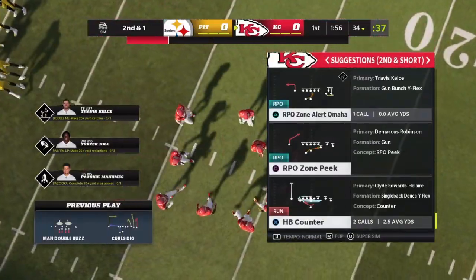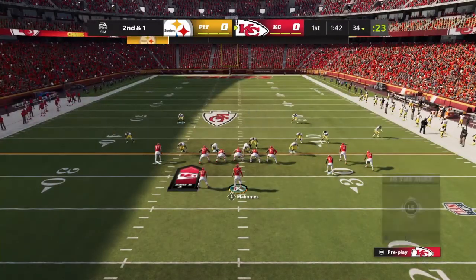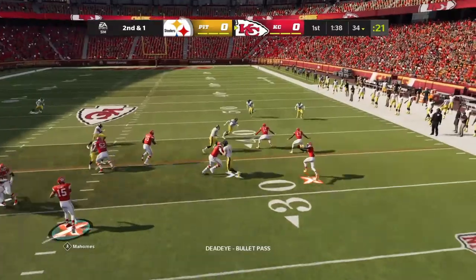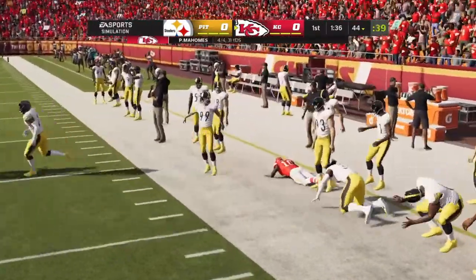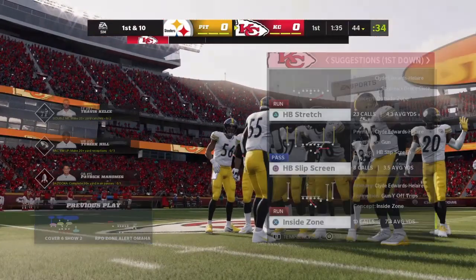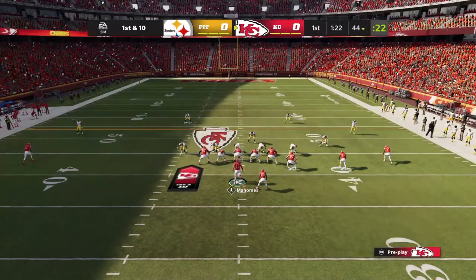Give him 9 there on the first down completion. Maybe a good spot to take a shot. Here's 2nd and a yard from the 34. That's out to Hill, right side, complete, and he'll be out of bounds up near the 45 at the 44. A pair of first downs gives him a 1st and 10 up at the 44.